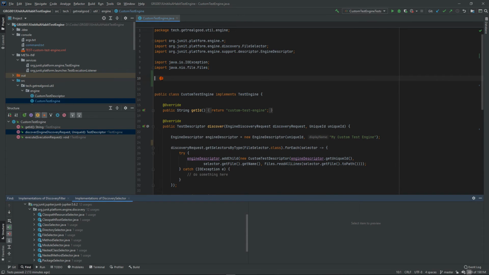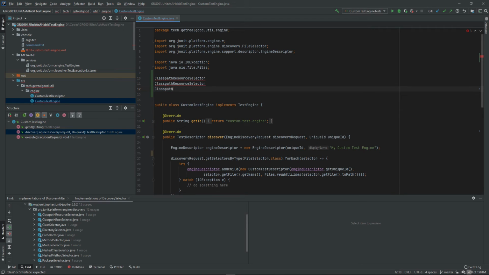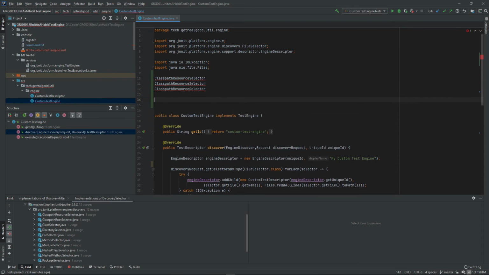And let's do first class path resource selector. Alright. Next, let's do class path root selector.